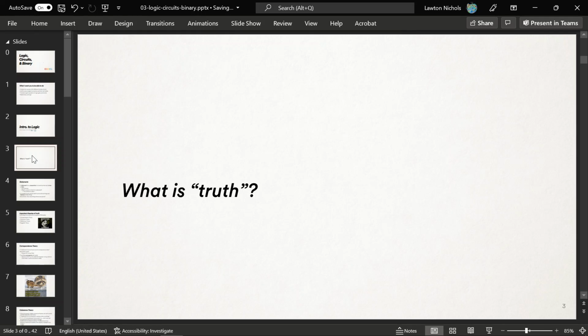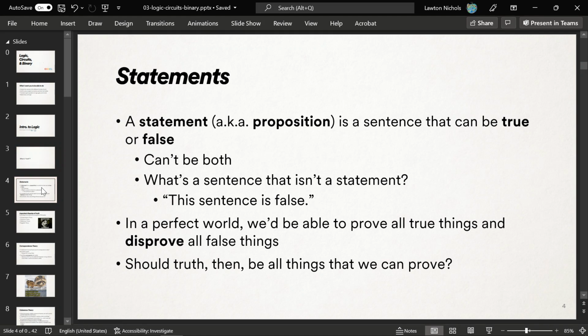But then the first thing you might ask is, okay, we're going to prove that things are true and that nothing is ever false. What does it mean to be true in that case? Because we have to get philosophical. This is a critical thinking class. So let's get philosophical. Let's talk about what it means for something to be true.